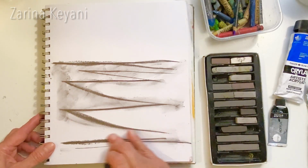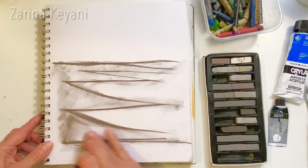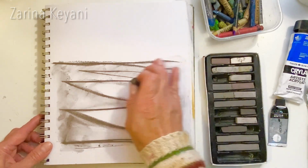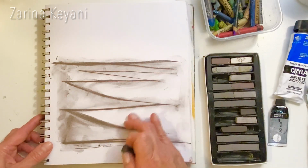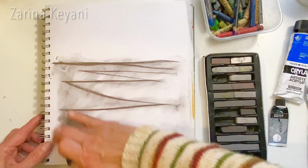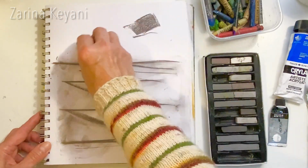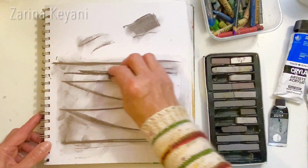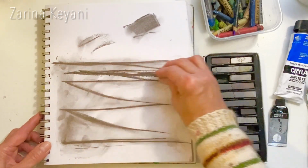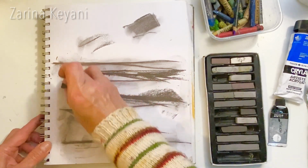So I'm just laying down some marks, really. And this is charcoal. And you can do as much smudging or as less smudging as you want, really. And you can use a fixative to fix it too. So, you know, that's my smudging. Yeah, so unless I add a colour, this is a monochromatic piece of work.